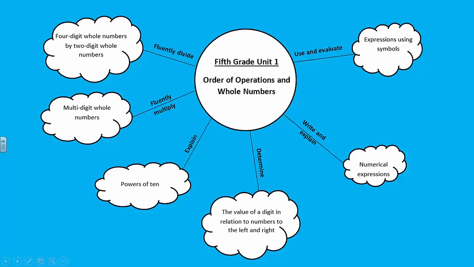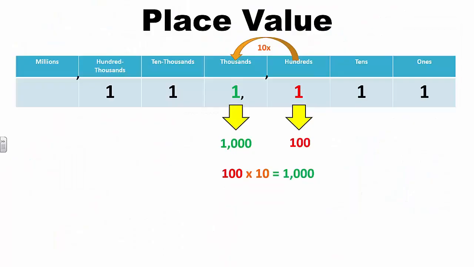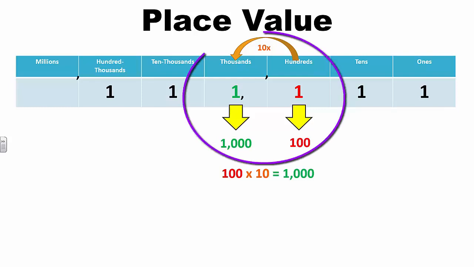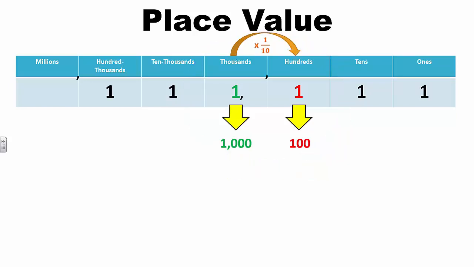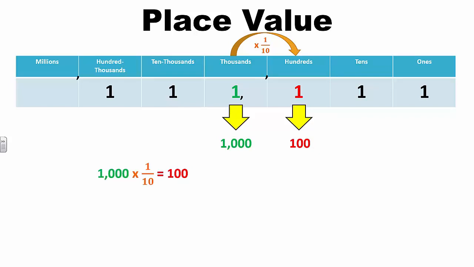In the next segment of the video, we'll look at Standard NBT-1: Determine the value of a digit in relation to numbers to the left and right. This standard calls for students to reason about place value and the magnitude of numbers. It builds from students' fourth grade knowledge where they determine that a digit in one place represents 10 times as much as it represents in the place to its right. In fifth grade, students expand on this by recognizing that a digit in one place is one-tenth the value of what it represents in the place to the left. For example, the one in the hundreds place is one-tenth the value of the one in the thousands place, shown as 1,000 × one-tenth = 100, or 1,000 ÷ 10 = 100. In Unit 1, students investigate this concept with whole numbers only, revisited in Unit 3 with decimal numbers.